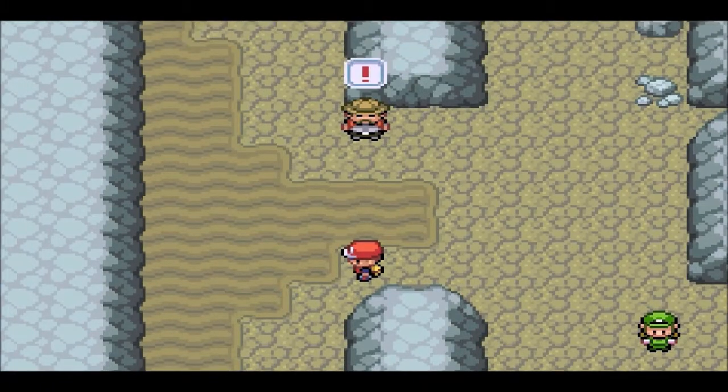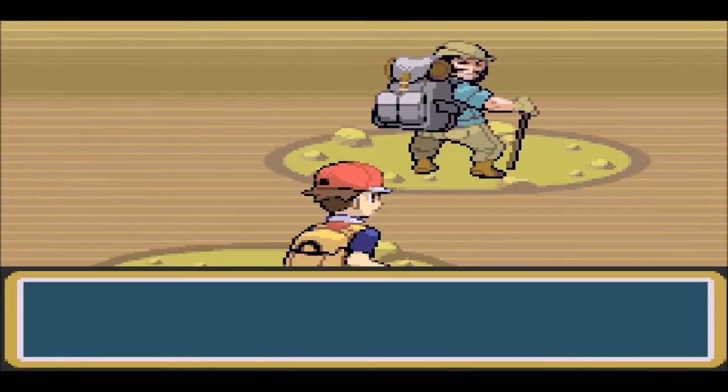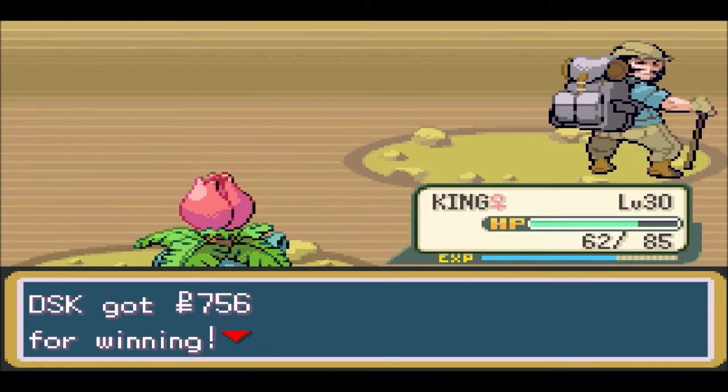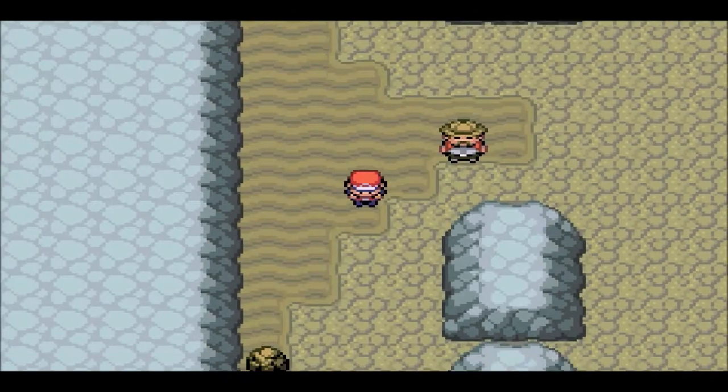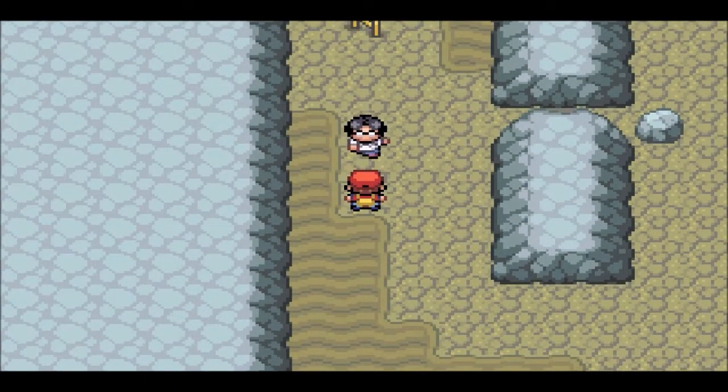Two more trainers up ahead. Oh, wow, he saw me from far away. Haha, can you beat my power? Yes, I can beat your power. You're probably going to have more of the same Pokemon the other hikers have used, though. Like Onix, Geodude. Oops, outmuscled. Yeah, you only had two Geodudes and a Graveler, so you weren't going to succeed much there. Anyway, now we got to fight you.